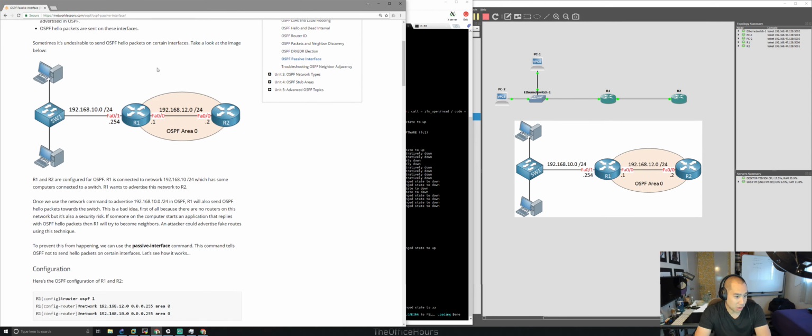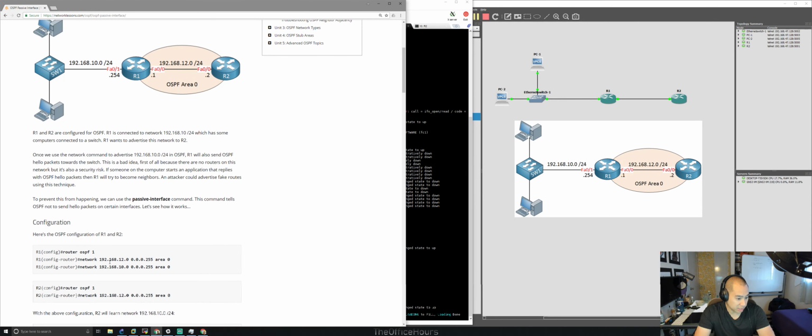So we have this topology right here that I copied over to GNS3. I suppose the scenario that we're going to look at is where the network 192.168.10.0/24 is being advertised in OSPF for area 0.